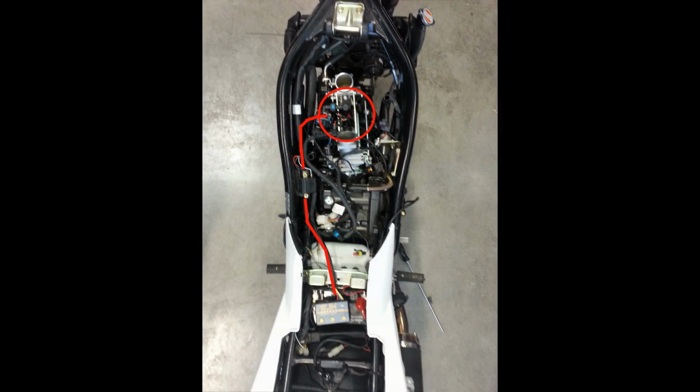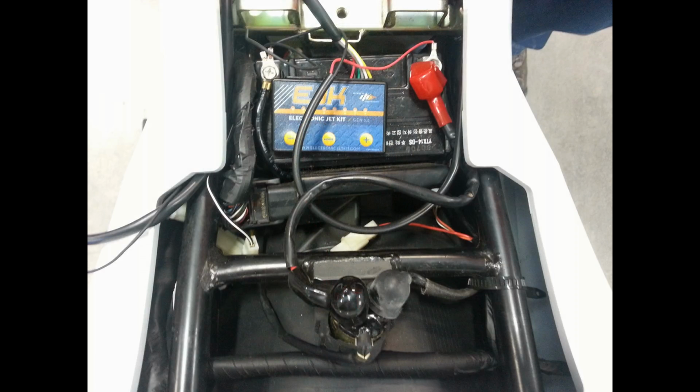Now we're ready to install the controller. We recommend routing the EJK harness along the left-hand side of the frame next to the main harness. Make sure to keep it away from hot and moving parts and use zip ties to secure it where necessary. The EJK controller can be placed under the driver's seat in the battery compartment for accessibility when tuning.